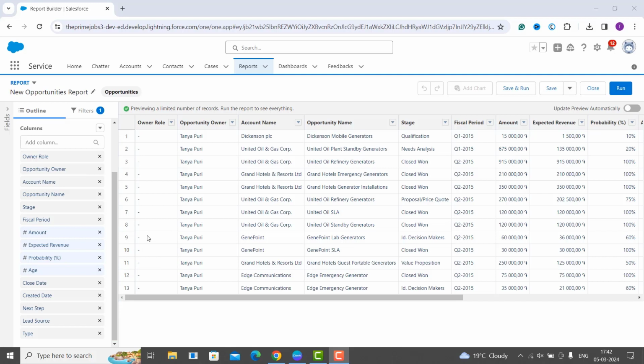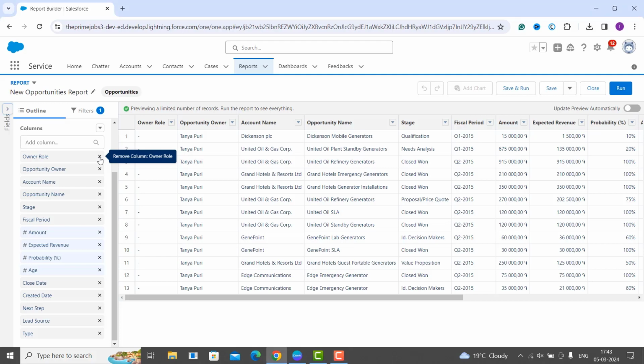Now, as I have told you, my requirement is I want to remove this honor roll, as I don't want this column anymore from the report. So there are two ways to do that, and the first one is, from the column list, find the column that you want to remove and click on the cross. Here is the column list given on the left sidebar, and here I find the column that I want to remove. In my case it is the honor roll, and here is the cross that is used to remove this column. You can see that when I put my cursor on this cross, it gives a help text: remove column honor roll.